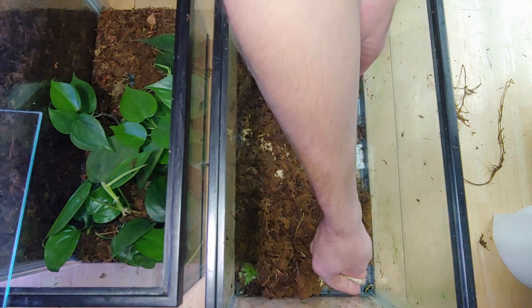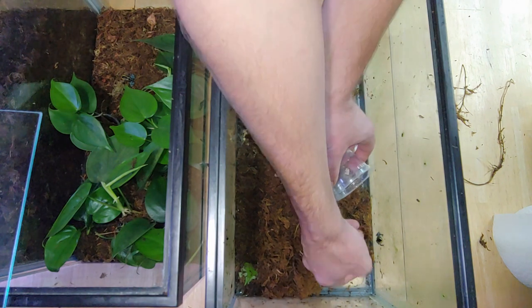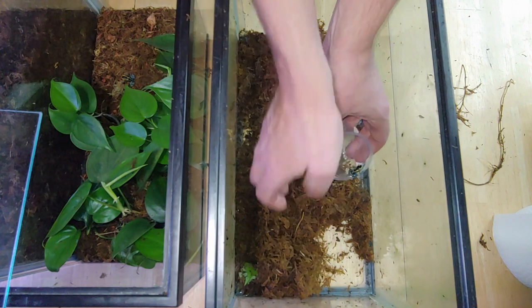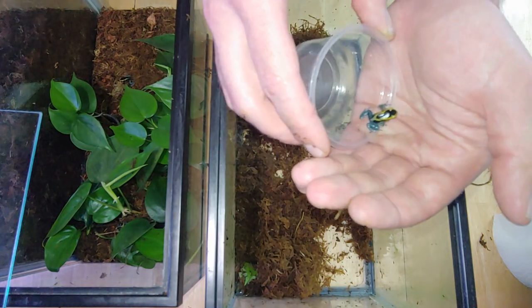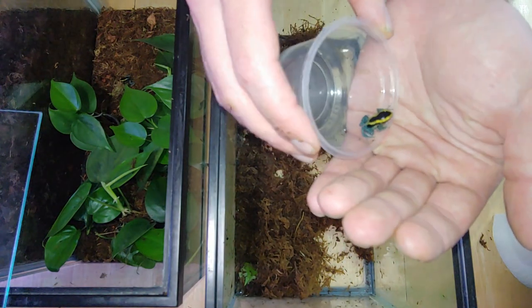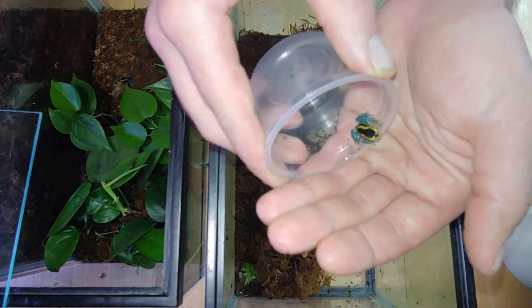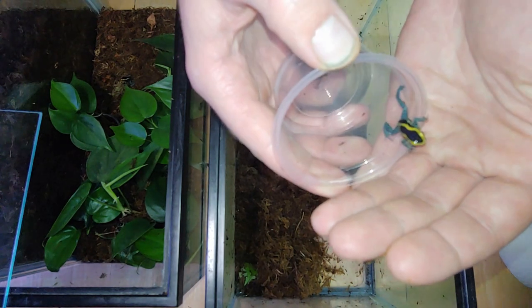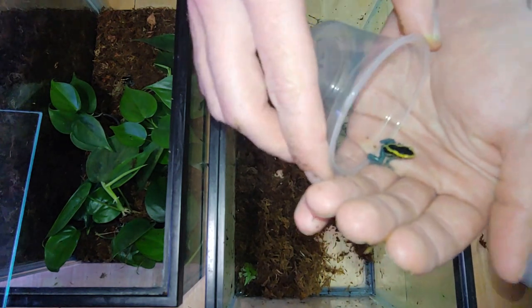Yeah, one more guy hiding in the back here, and I think this is the newest one. There's one I put in here just a few days ago. Yeah, he still looks pretty young. But he looks good.